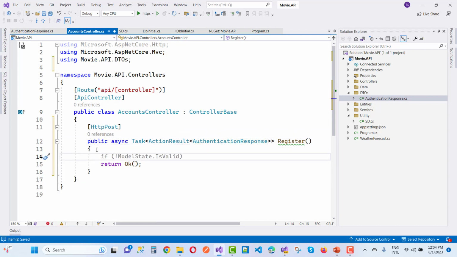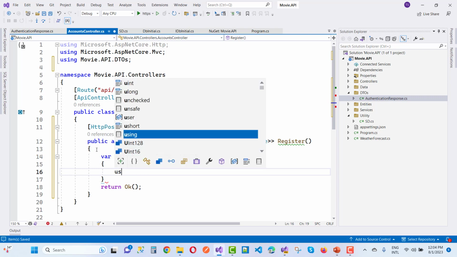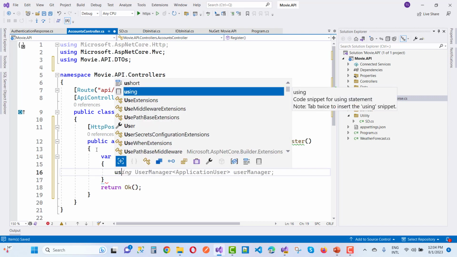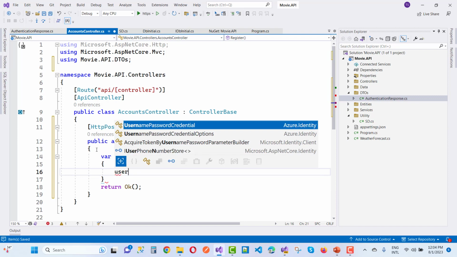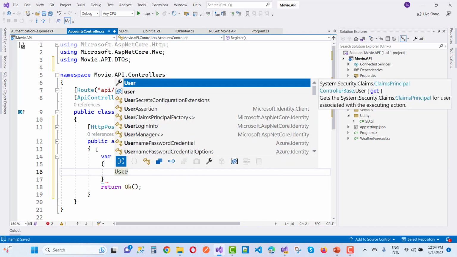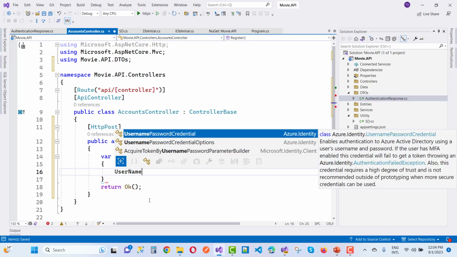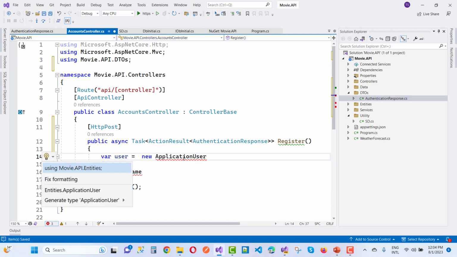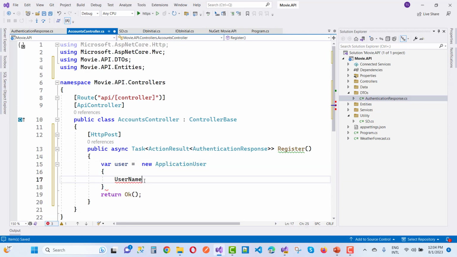Now after that we will use var user, and user is actually new ApplicationUser, and you can take here ApplicationUser, that is UserName. Oops, UserName is not there. What is happening? Okay, ApplicationUser is not resolved. So after that we will call UserName, and UserName is like that.